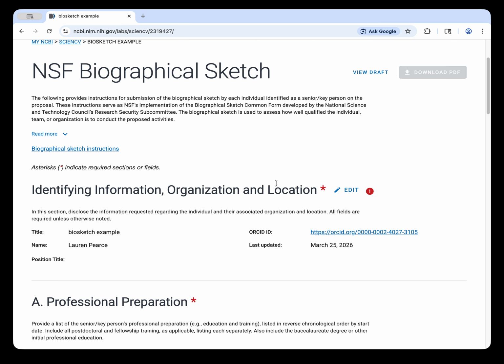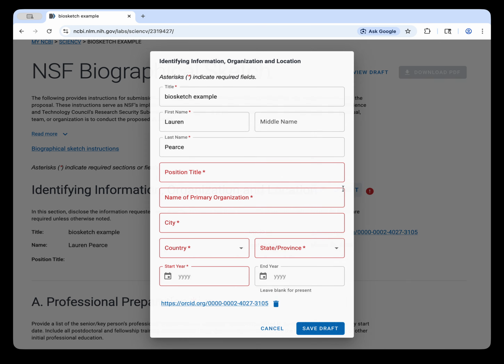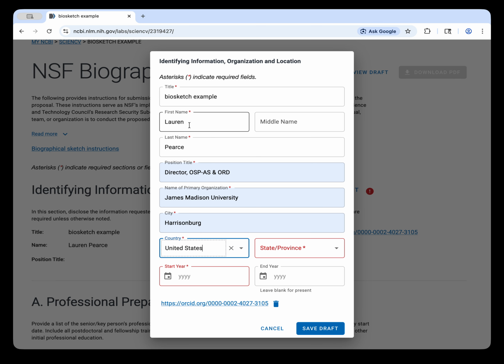When this is created, now sometimes, things don't always happen right. So you can see that it has some of my information here. It's required, that's what this red star means, but there's a problem, and that's what this red circle with the exclamation point means. It tells me I need to adjust something. So I can edit it, and you see that what it didn't manage to pull is my position title. Let me put that in, as well as the institution that I am currently at.